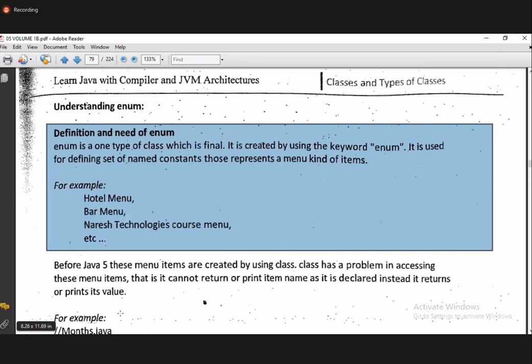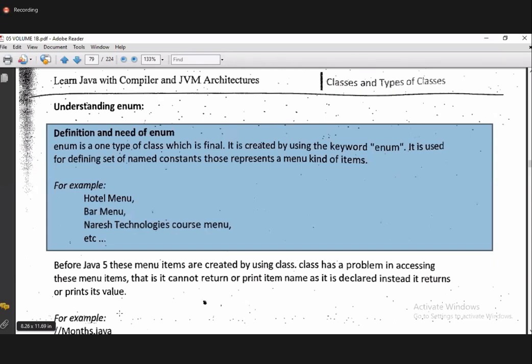Basic idea, all people got clarity: what is enum, why enum, how to create enum? Again, I'm asking a question. Is enum representing an object? No. Is enum representing values of an object? No. Is enum representing operations of an object? No. Is enum representing declarations and implementations?